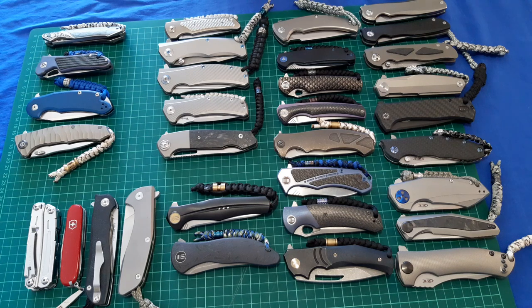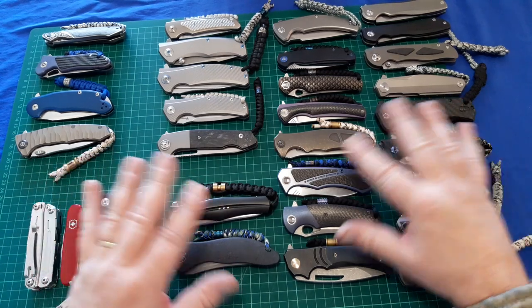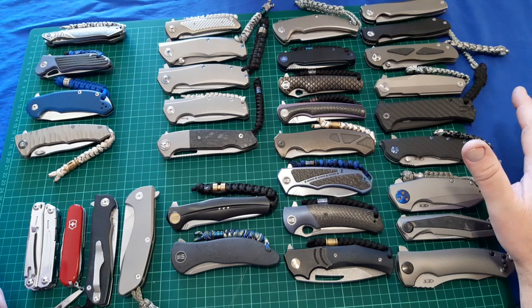This is an EDC rotation update of my current EDC rotation, and it is also basically my current collection of my pocket knives. I don't really have a pocket knife collection as such. I don't collect pocket knives per se. I have my rotation. This is the complete rotation in front of you here now.